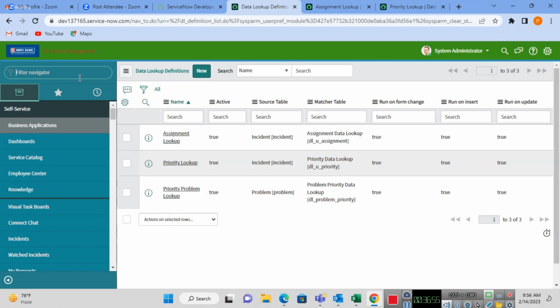Next, differences between UI policies and data policies.